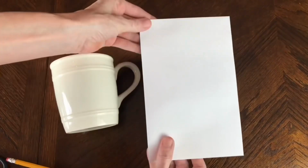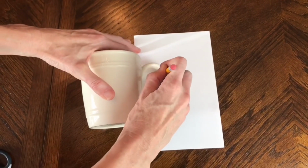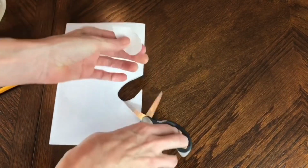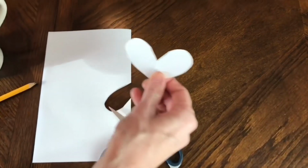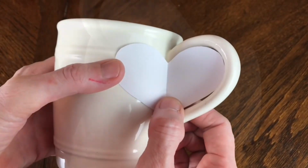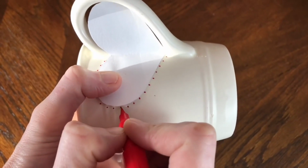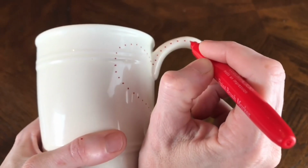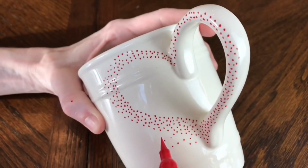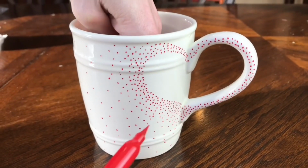So what I did was I took a heart shape, I cut out a heart just with some paper and I used it as my stencil, and I put it along the handle of the mug and I mimicked that shape onto the mug itself. And then I got my pen and I started to do some dots around the perimeter of the heart. And I put them really close together, that way the heart shape was really well defined.